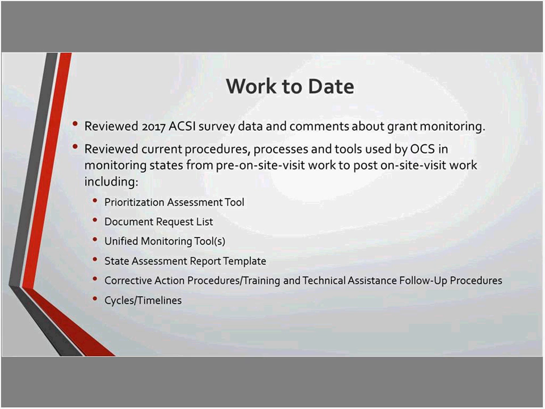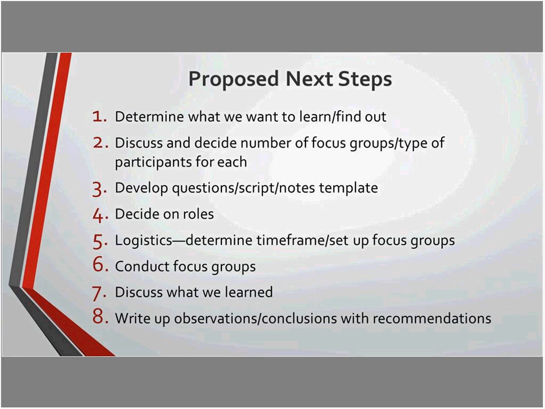We looked at the state assessment report template. You looked at the procedures for corrective action and training and technical assistance follow-up. And then we looked at all the cycles and the timelines within those cycles. Remembering that this is an attempt to have a unified grant monitoring process throughout OCS. Quite a lot in terms of things. So next steps. This is proposing.